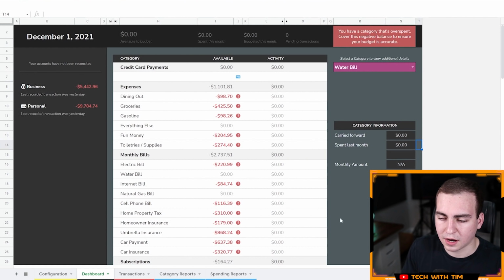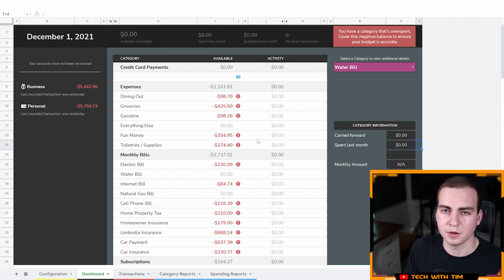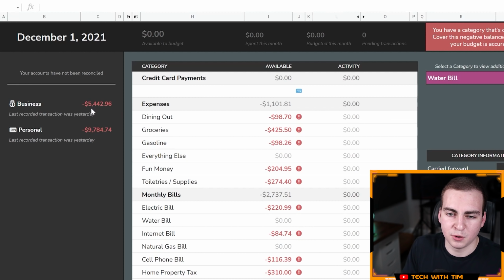So let's continue here. I'm now on this spreadsheet. I just got a template from the internet that let me put in some transactions and have this auto-generated. So it'll look a bit weird because I'm not using all of the columns, but you can see that I've spent about $15,300 in the month of November 2021. Now, $5,400 of that is from the company, and about $9,800 of that is personal.